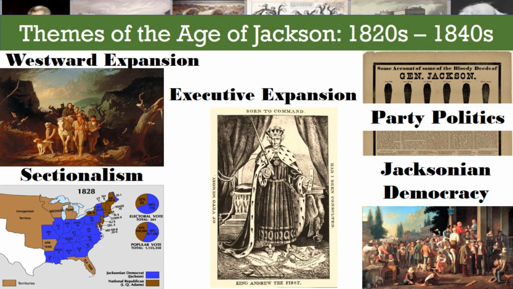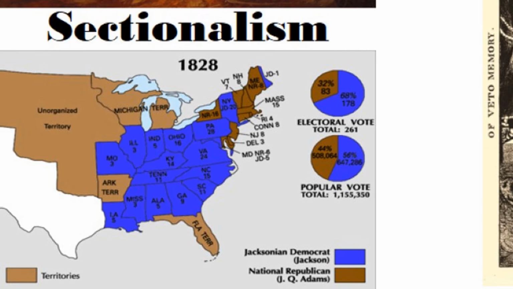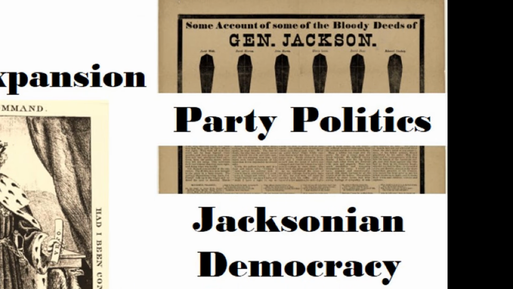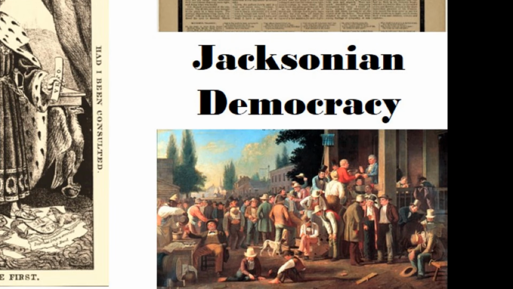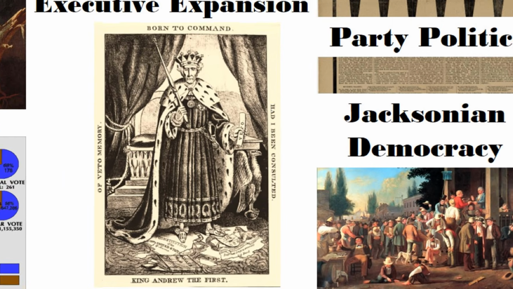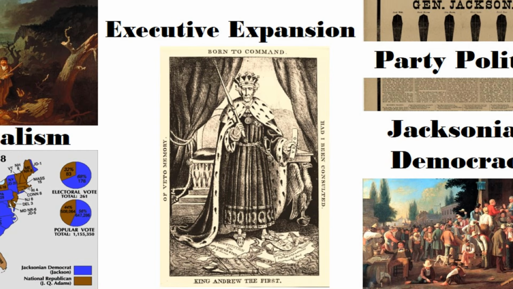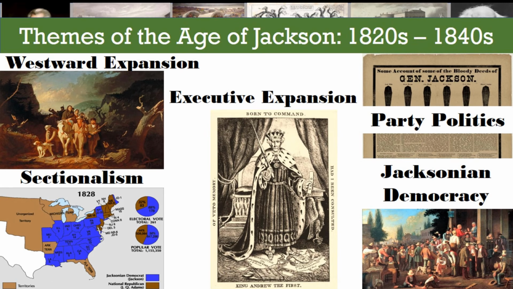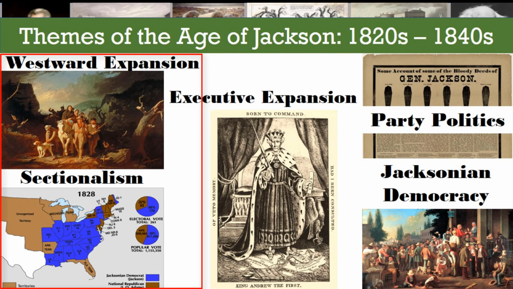So, in addition to Western expansion, some of the major themes we are going to cover in our lessons on the Age of Jackson include the rise of what is known as sectionalism, a movement towards political parties more in line with what we are used to today, the expansion of participation in elections known as Jacksonian democracy, and the increasing rise in the power of the presidency. But today we're going to focus more on the causes of sectionalism, including the beginnings of westward expansion.